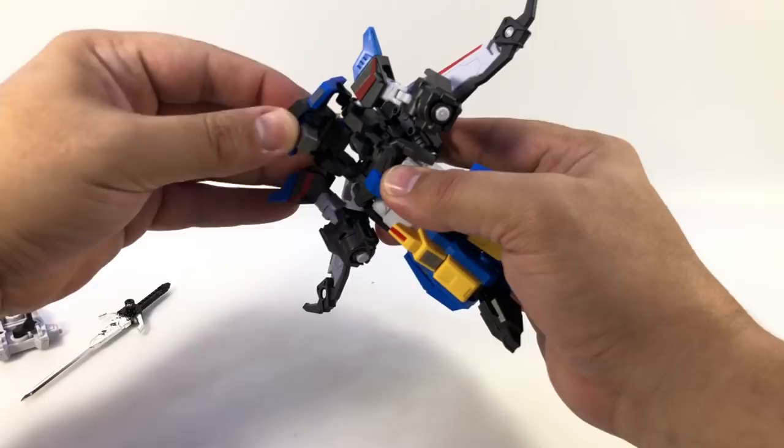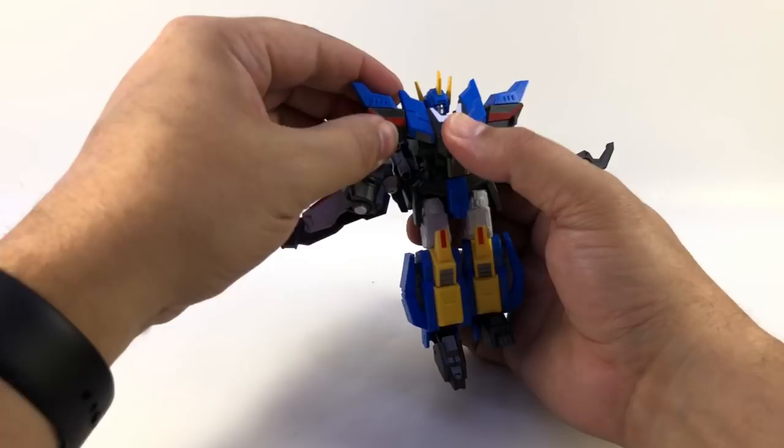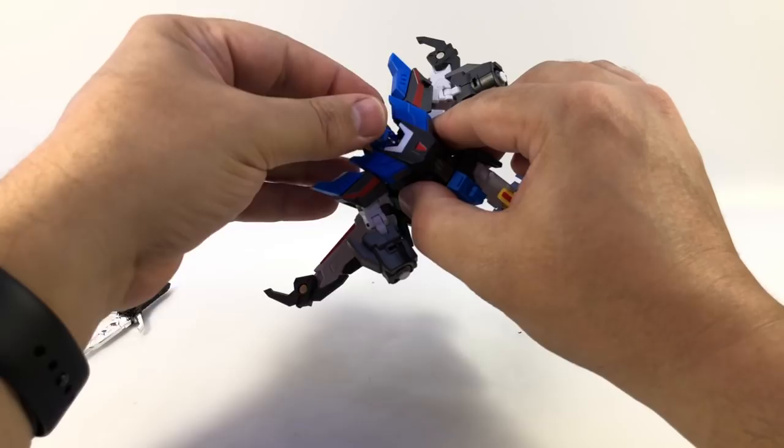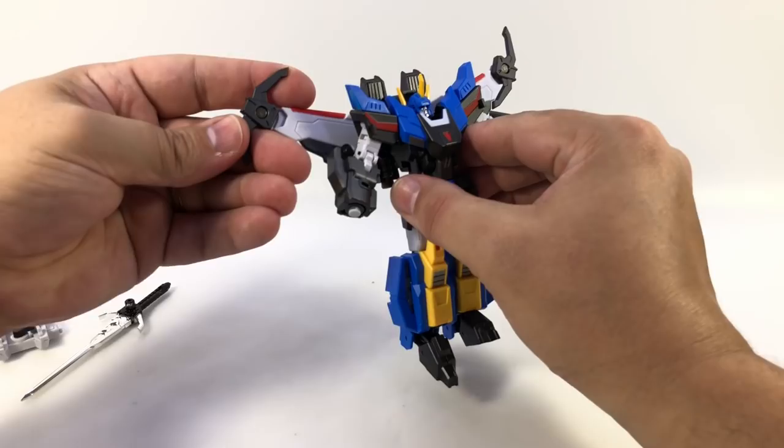Fold the head in and around, then bring it up. Shoulders up, the wings on the backpack angle upward. This tabs into the back of the plate to lock his head in place, then the backpack assembly folds up, and the little hook things on the ends of his wings fold up.